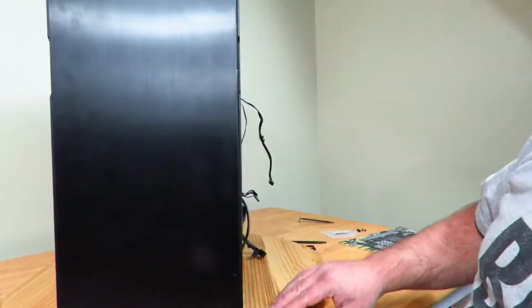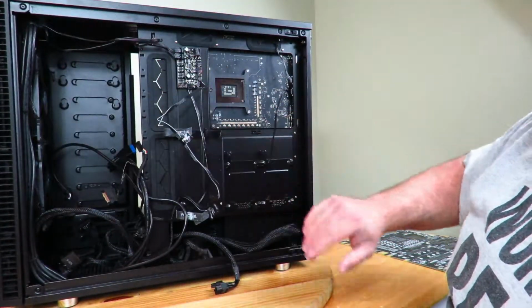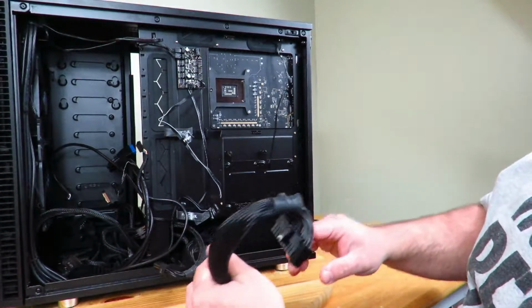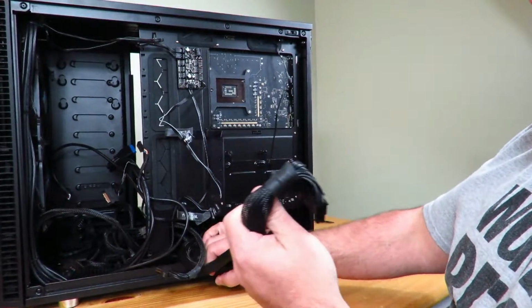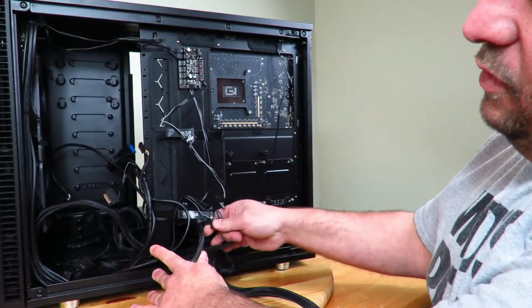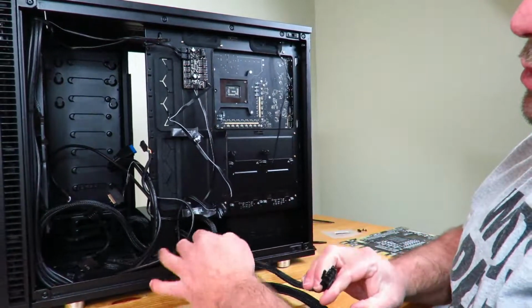Okay, so I'm going to go ahead and turn it around. Okay, now we can see the back side of this case. And this big one right over here is the 24 pin. So first off, let's go ahead and grab all those cables and just bring them out here.